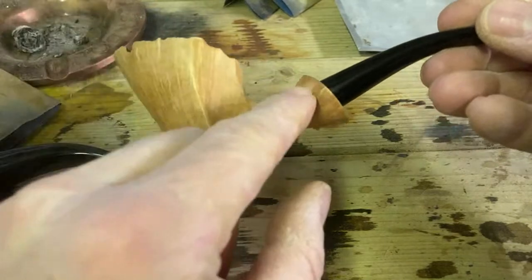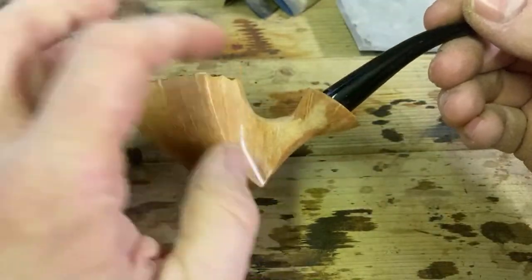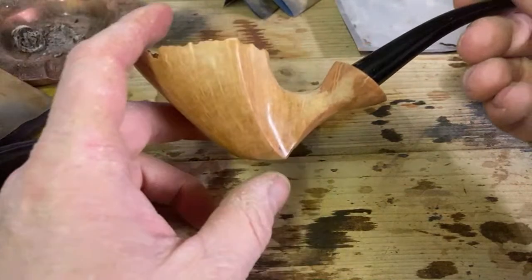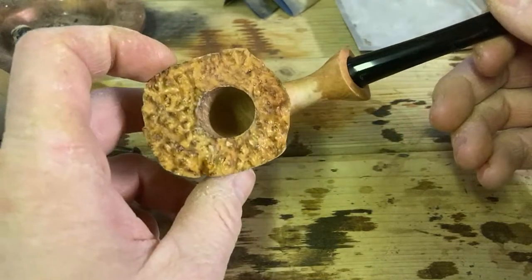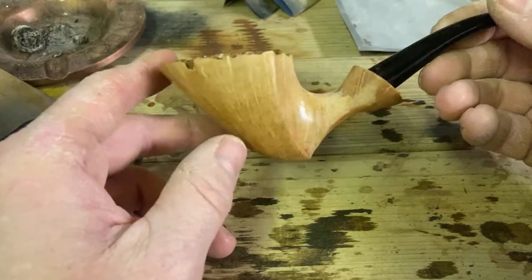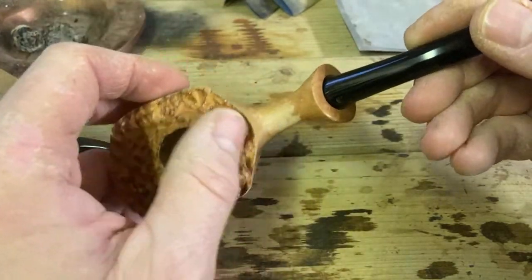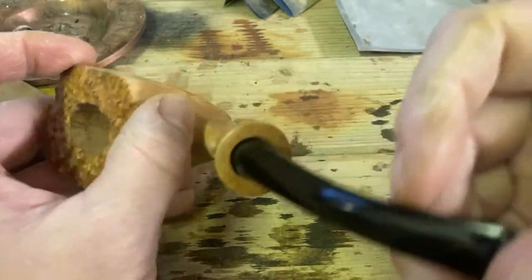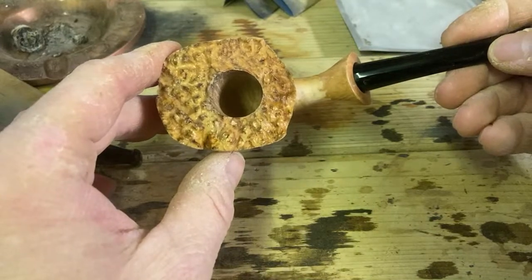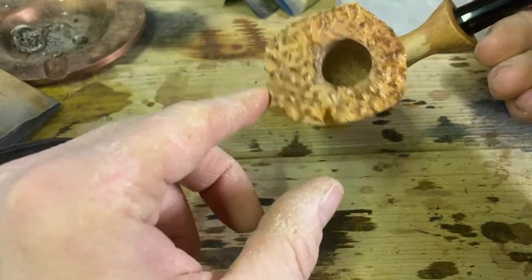I just have to be careful around here because this is a 9mm, so I don't want that to get too thin. It's about as thin as I dare go around here. I can take this back here as much as I want. The drill is somewhere down there. Don't really want to go much thinner here, I don't think. So that probably just needs to be refined, but pretty much left at that thickness, because these three sides here are all roughly equal now. So that needs to stay roughly that. I mean, I can round off. Well, I can't if I want to keep that hard line, but make this a little bit thinner here for sure.